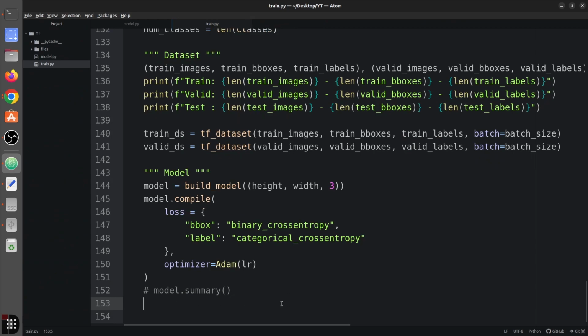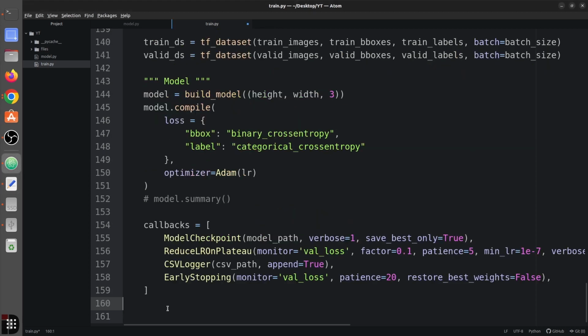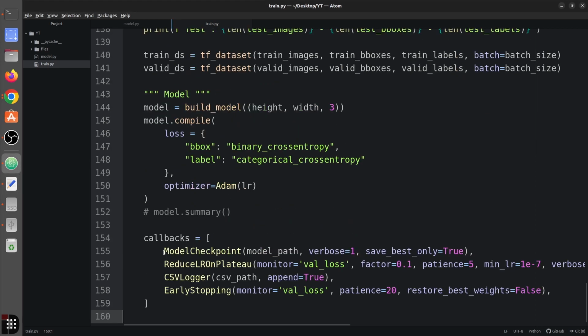So we'll begin the training soon. Let us define our callbacks first, because callbacks are important. We have 4 callbacks here. First is the model checkpoint. It saves your weight file when necessary. It would check your loss, especially your validation loss, and if it decreases, because loss should decrease, that's better. So if it decreases, it's going to save your weight file. If the loss does not decrease, it won't save your weight file.